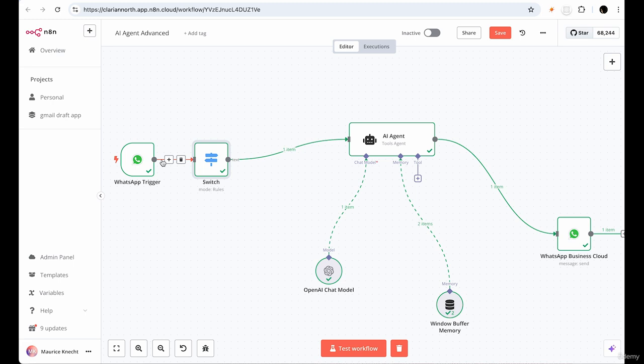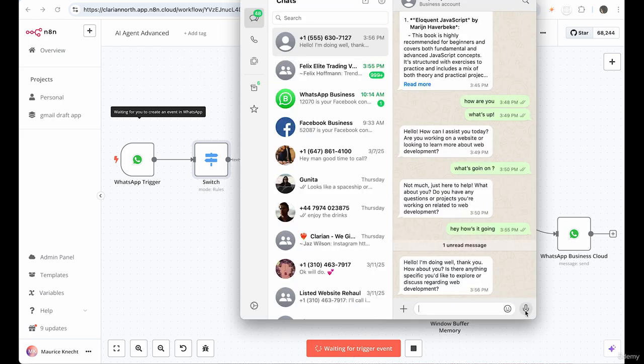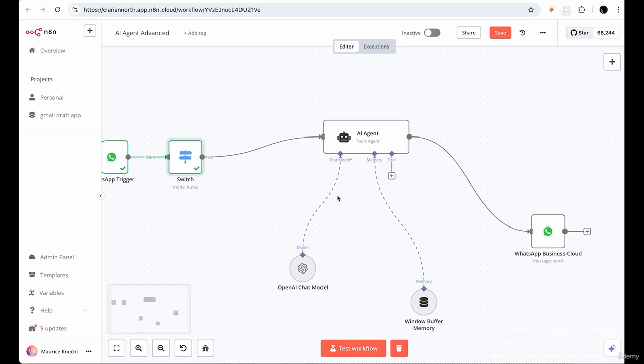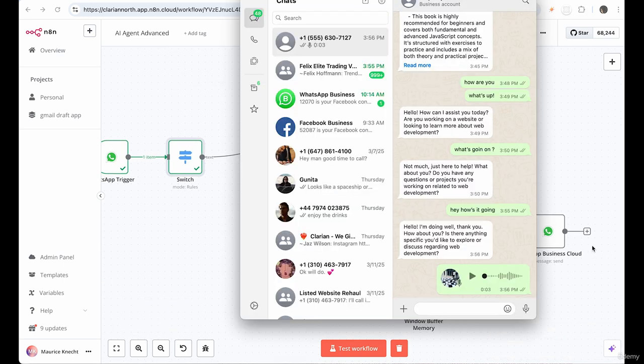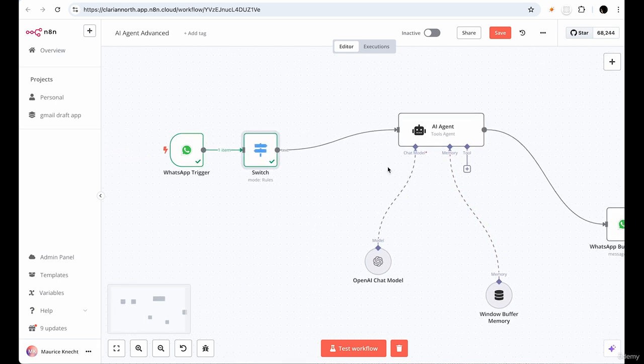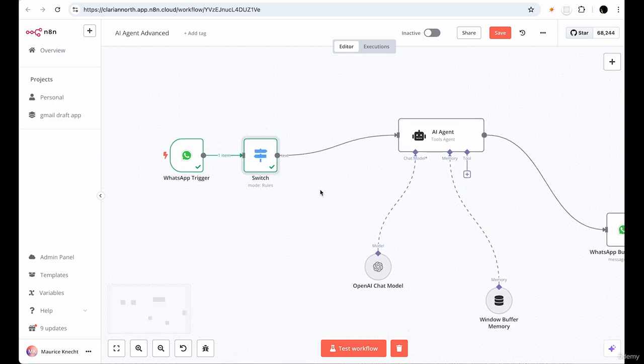But now if we run the test workflow again, I want you this time to use your phone and send a voice note. So we're going to go into my phone here. And you know what? Maybe I could do this from my computer just to show you, but you can do it from your phone. Hey, what's going on? How you doing today? If I send that, we're going to get this successful output, but no response, because it doesn't know what to do with what I just did, because what I just did wasn't a text, right? It was a voice note.